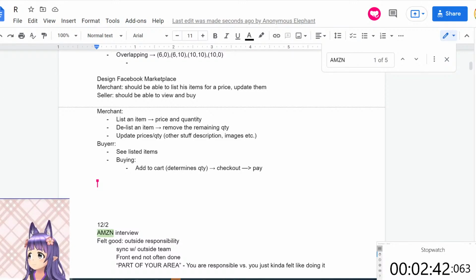Initially I was thinking we would have two types of users, but then we don't want to limit a merchant to just being able to list something. A merchant may want to be buying something as well. So you're saying buyers can be sellers and sellers can be buyers.